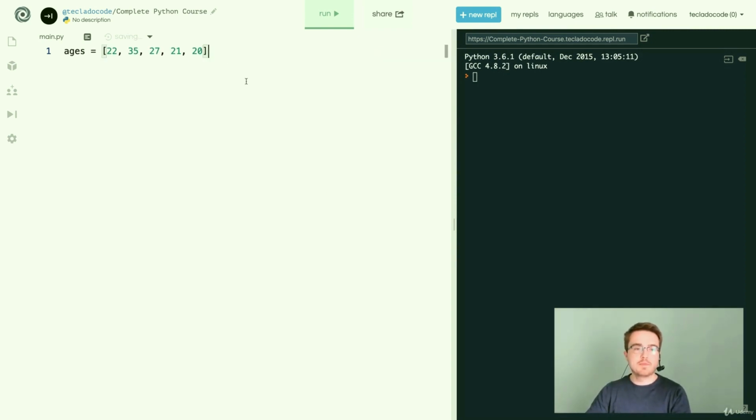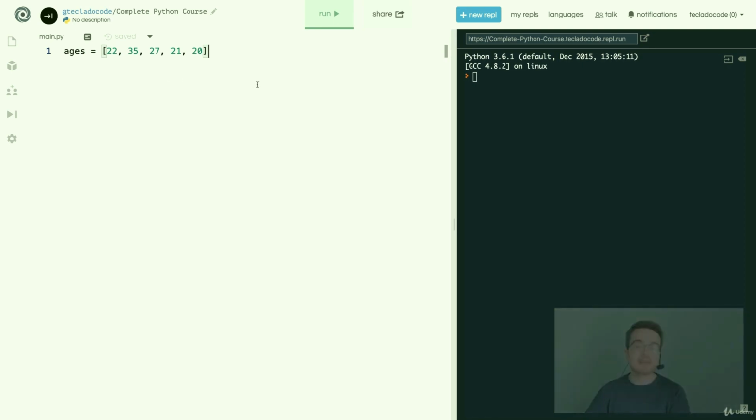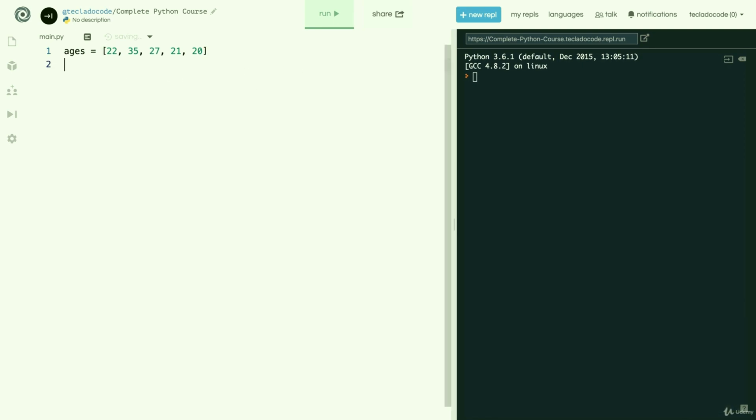So let's say you've got some ages of your friends, and you want to get only the odd ages. You could do something like odds = age for age in ages, and that is a list comprehension that puts the value age, for age, which is the new variable you're creating, in the ages list. So it's going to put every age in the ages list into a new list that you're calling odds.